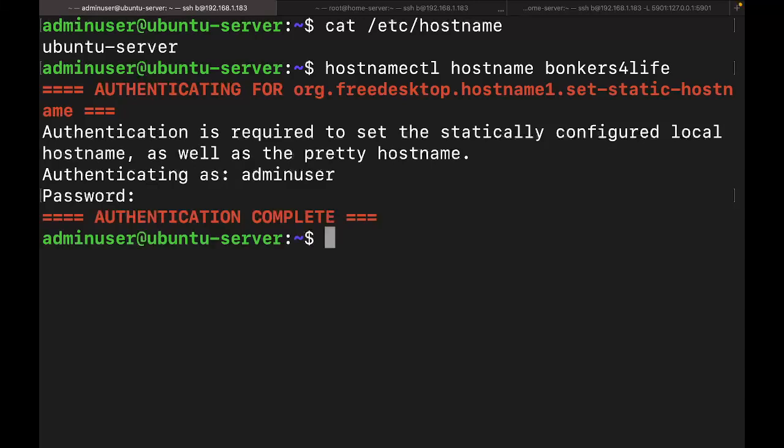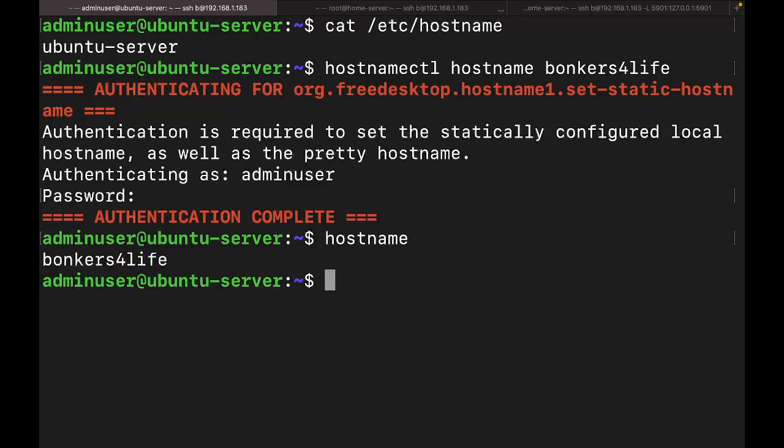All right, there we go. Now, if you run the hostname command, just without any type of input after it, it's going to give you what the host name is currently of the machine. And we can see that it hasn't updated in the command prompt, but it is showing as the actual host name. So that has been temporarily updated, but once we reboot, it's going to go back to Ubuntu server. But using hostnamectl set-hostname is going to change that name permanently. So just keep that in mind.